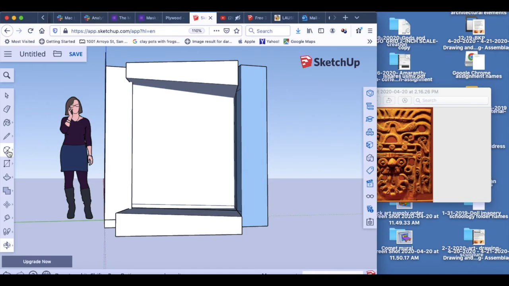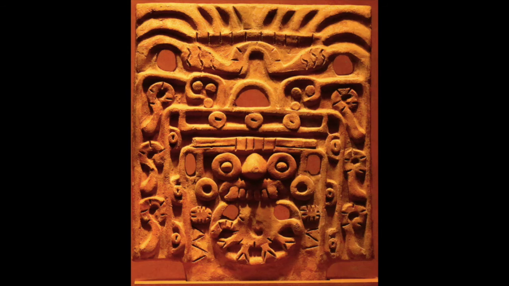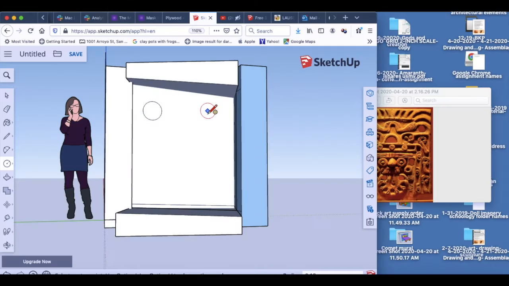So I chose this because this is a fun little thing. So you have this tool here. This is for creating circles. Where's my circle? Now this is for circles. So I want a circle to begin with for the eyes on this guy. So I'm going to come over here, click. There you go. I'm going to come over here, and I'm going to click as well. Click. Click. There. No, didn't do it. Drawing it out. Good. Now I've got that.